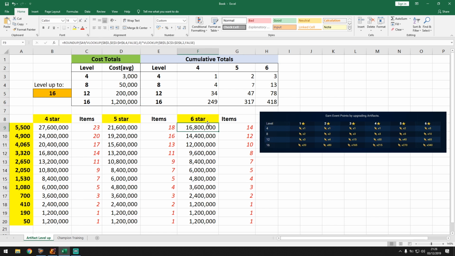And gear that you level to 16, almost always you should level up gear that you're going to use on your main champions, being your clan boss, arena champions, and of course your dungeon killers. So if you do happen to have gear that needs upgrading, take it to 16 and get the most amount of points right now for this kind of event.